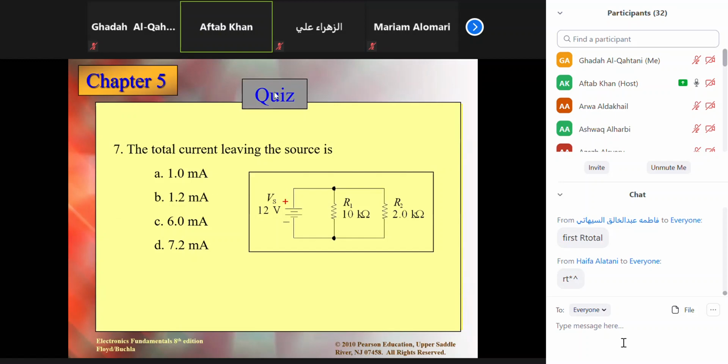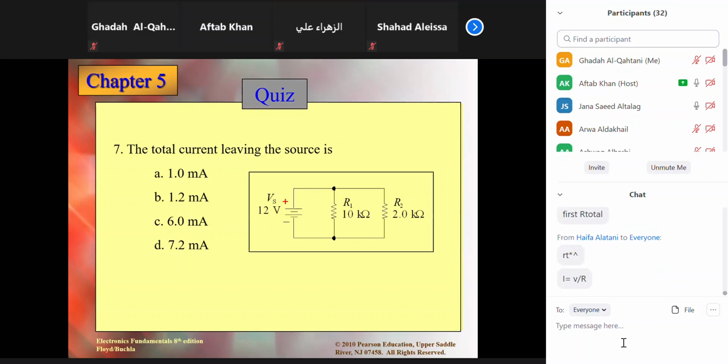Also, now, did you try any other way? Did anyone try any other way except finding total resistance and then dividing by that one? Okay, Haifa, you are saying two steps. What is the other one, the one you already explained? Calculate the total and then divide VS by the total to get the total current, which is 7.2. Absolutely right. Any other way, girls? For me, I didn't use two steps. I put everything in one formula and find the current.